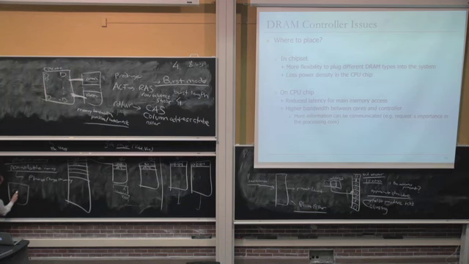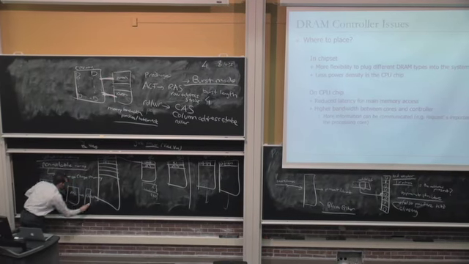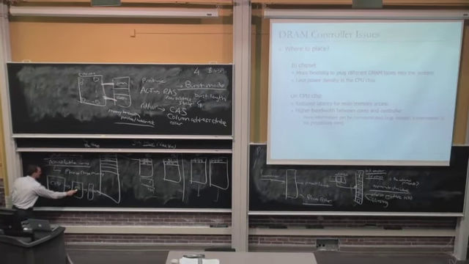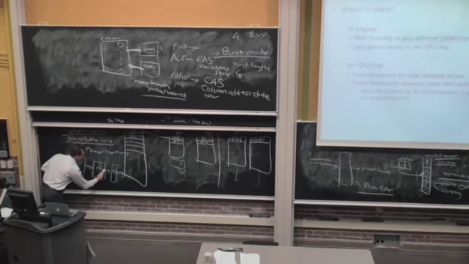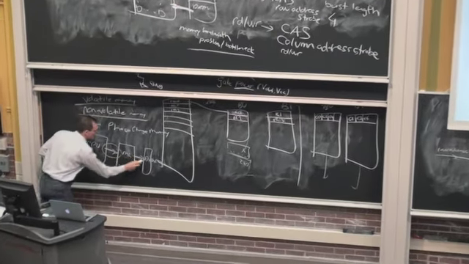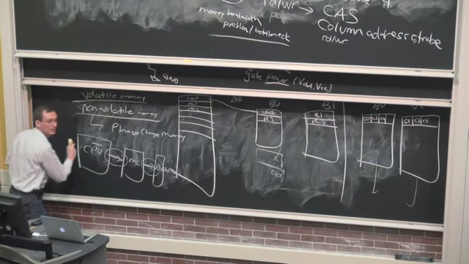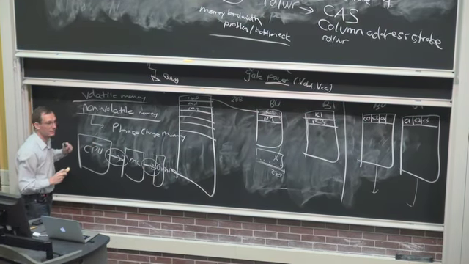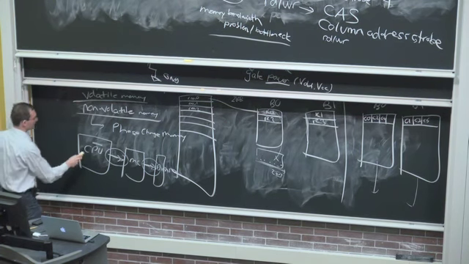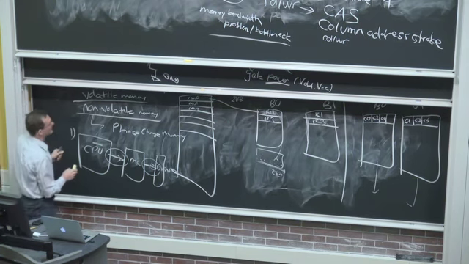So this is your CPU chip. And this is your memory controller chip. And these are your DIMMs, if you will. If you put the memory controller off chip, then the latency is high, because these wires are much slower than the wires you can put and clock on your core. This is option 1, I guess, on chipset.